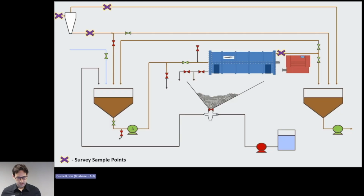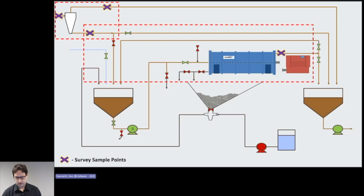Now, if I'm going to survey a mill, there are some key things I need to survey. I'm not going to go into too much detail here, but what you want to look at is your IsaMill discharge and your fresh circuit feed. So your cyclone underflow in this open circuit arrangement. You look at fresh feed because the IsaMill feed has a recycled stream from the discharge, and that can bias the result. So you always want to look at the fresh feed, and that's what we do our SIG plots on. The discharge, obviously, because you're measuring your size production for your energy input.